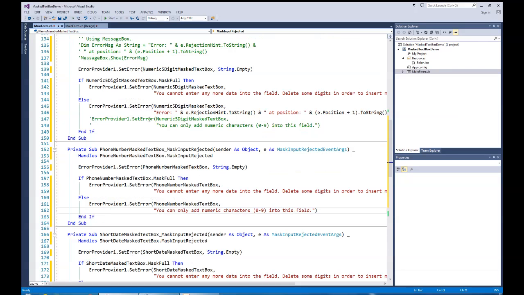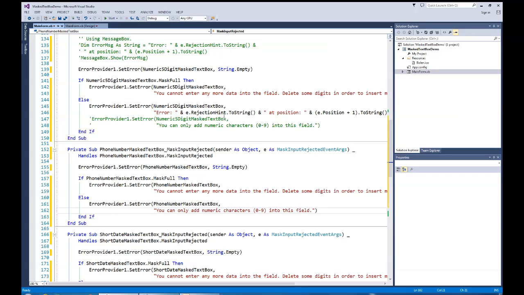Now, if MaskFull is not my problem, but they've entered in maybe a character instead of a digit, then I want to inform the user that they have a problem with what they've entered. Normally I'd code: you can only add numeric characters 0 through 9 into this field.